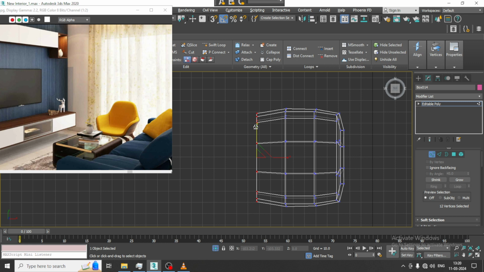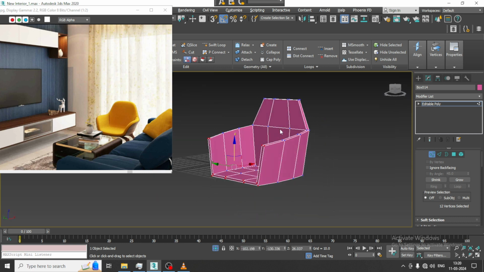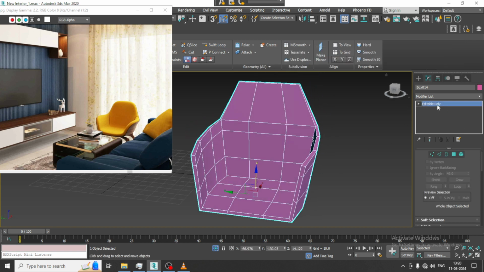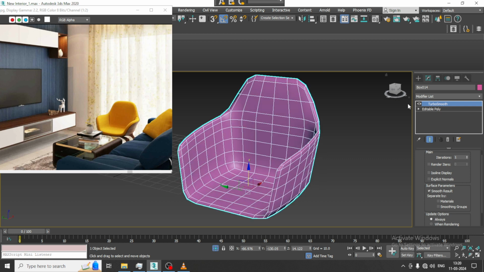Now again go over here and you can assign a turbo smooth. Once you assign this, it's looking a bit flat.